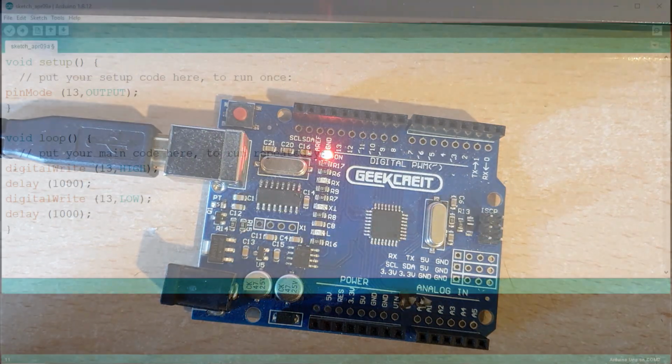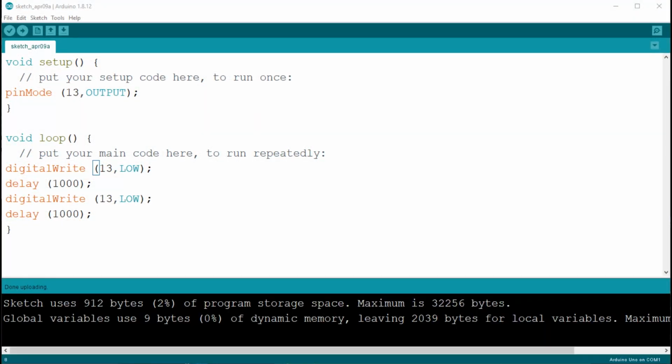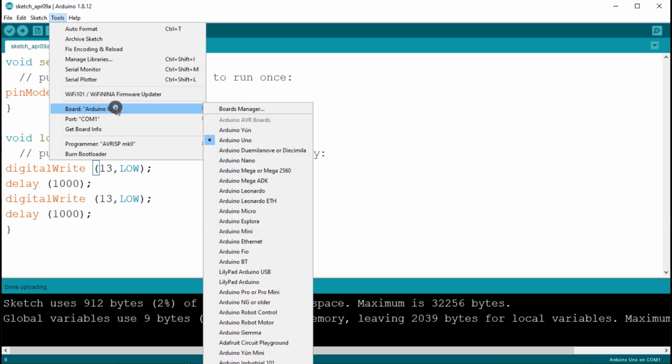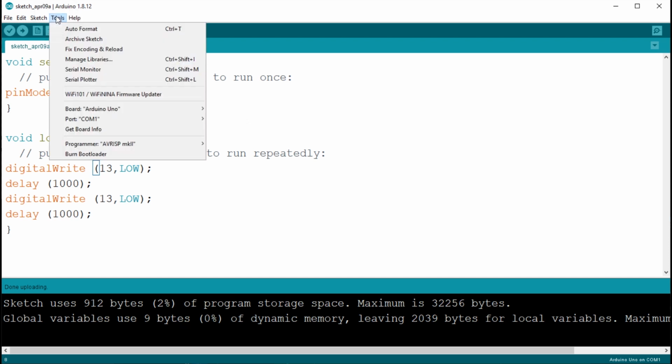Now go back to the Arduino IDE, we need to tell it which board we are using and to which port it is connected. Select Tools from the drop-down menu and go down to Board, select the right board here on the right and click on it, in this case it is the Uno. Now we need to tell the IDE the port that is connected to the board, so select Tools again, and then Port, in my case it is port 7.